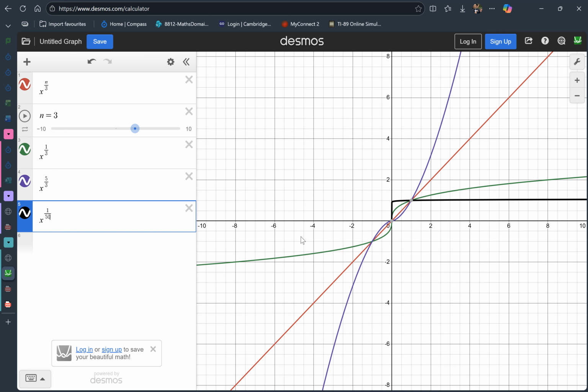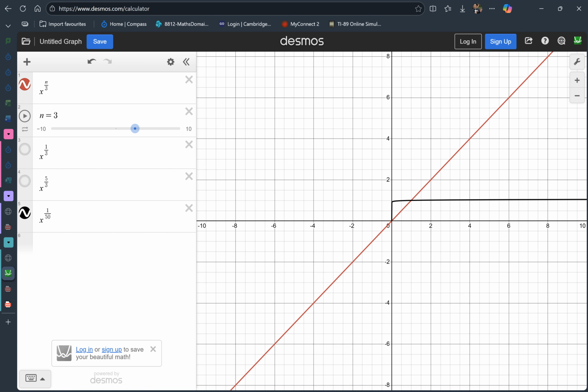So if I did x to the power of 60 on 50, I know it's going to look a bit more like an s. So if I just hide these ones, and I do the same thing, let's see what x to the power of 60 on 50 looks like. Oh, sorry, that's an even number, I forgot. Got to do an odd number, 61. You see how it curves? It passes that straight line, because 50 on 50 is a straight line, so 61 on 50 has to be faster than the actual rate, so it must curve. But you see what I'm doing with Desmos? I'm analyzing it and then coming to my own conclusions, so that even if I did 50, I still know roughly what the graph looks like.